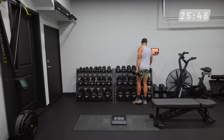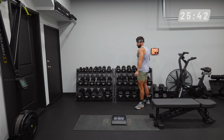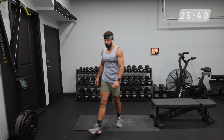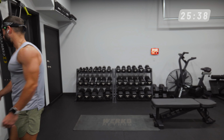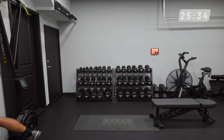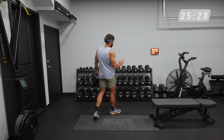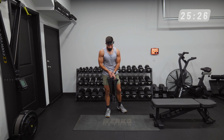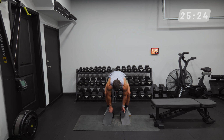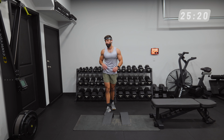Rest team, a minute and a half. We're going to the next movement, like I said. We got some lower body work coming up. And we got goblet squats. I've been using wedges for this, so I'm gonna grab something to wedge my heels up on, just because that's what I've been doing the whole time. You guys don't have to, but you can if you want. It helps you keep a more upright torso and attack the quads a little more.